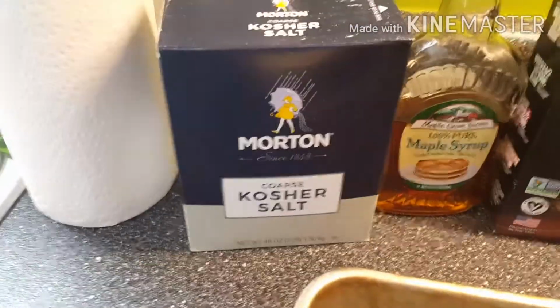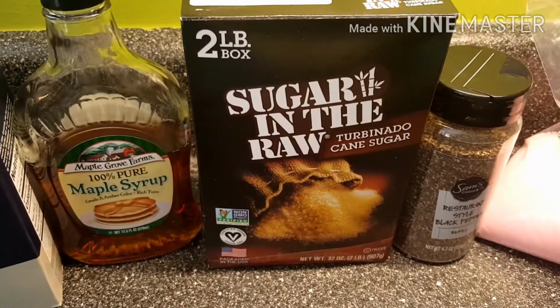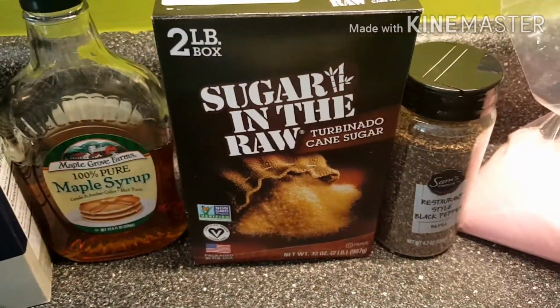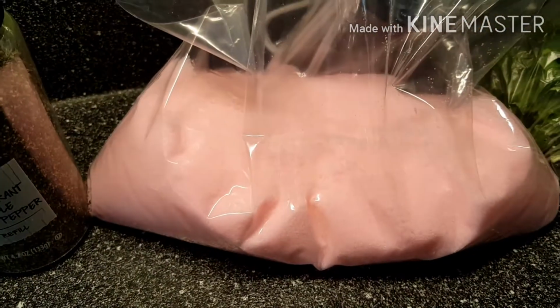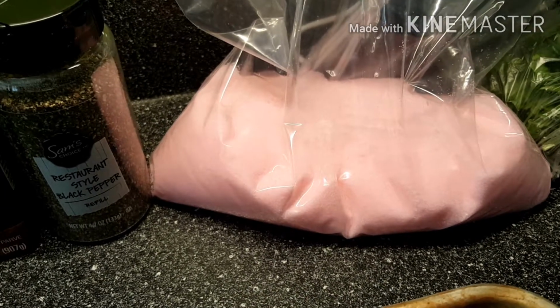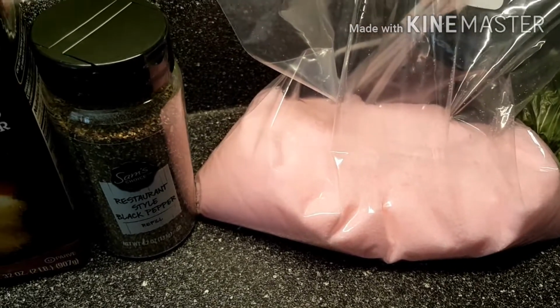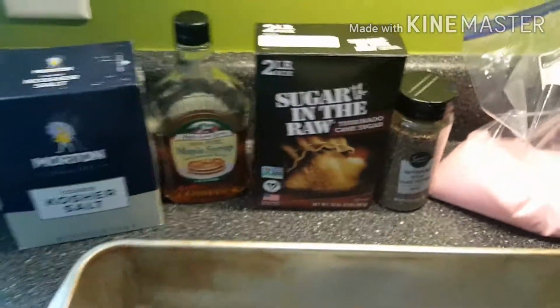So my mixture is going to be coarse kosher salt, maple syrup. I'm going to use cane sugar this time instead of brown sugar. And then I have some coarse black pepper and the pink curing salt. You don't need pink curing salt if you're going to eat it immediately. This is just to preserve it, keep the germs off of it, the bacteria from growing for an extended length of time.